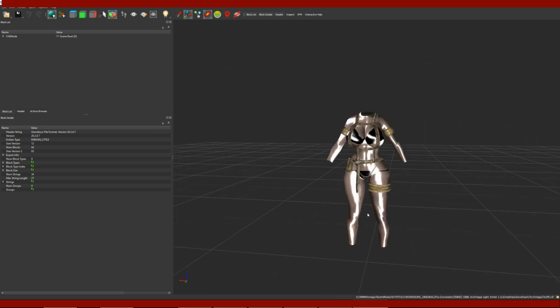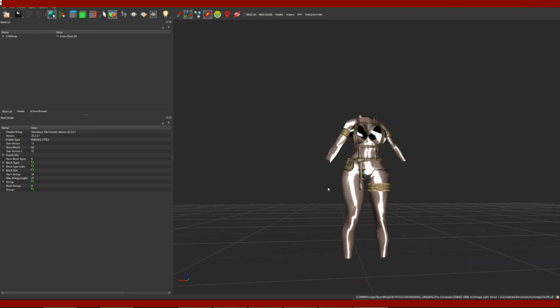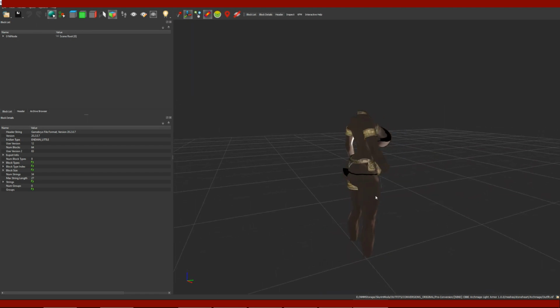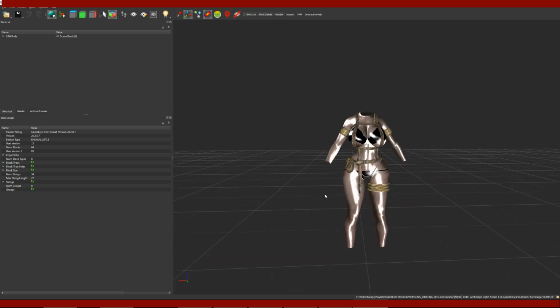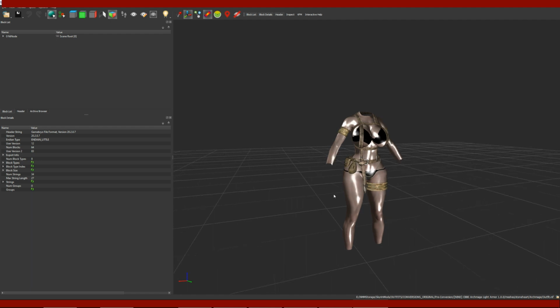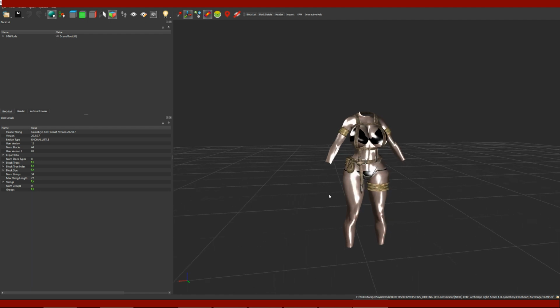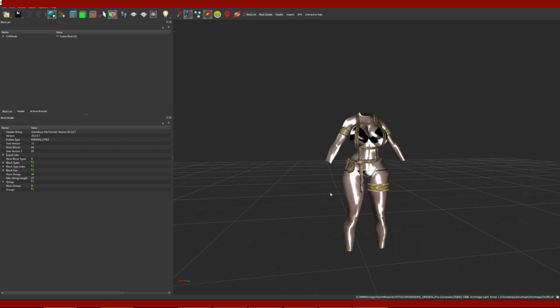Lastly, we have the body, nicely censored, so that way YouTube doesn't get on my case for posting this conversion process there. This is a non-standard CBBE body though, so this is going to end up making the conversion process a little bit more complex. We will have to make our own custom conversion body. And we'll go over that once we start the project setup and conversion process itself.